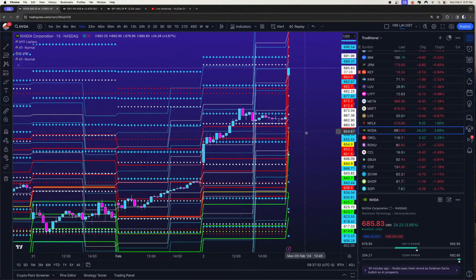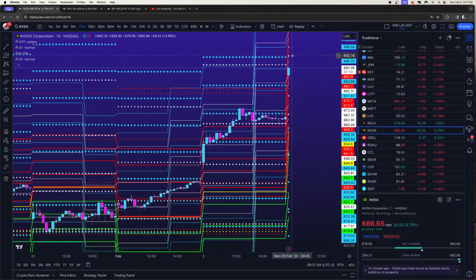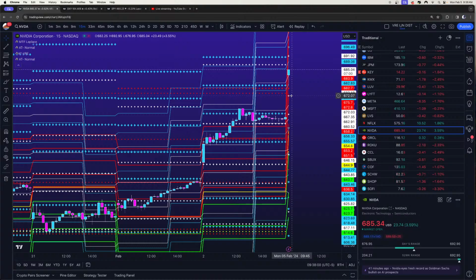Where is this new top? There it is. Yeah, NVIDIA's top of its weekly, about 653. It's 34 points below, and already tested the 95.4 Laplace. Sent a wick right into it. Here's a 68.3 top side: 68.3% chance that this closes inside 672 by the close today. Good stuff. Where's the 1SD at?